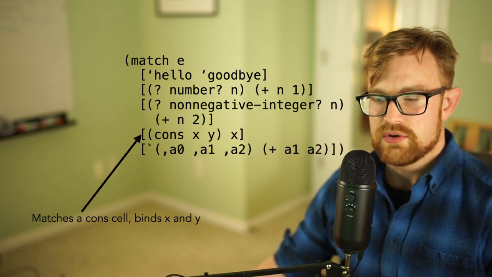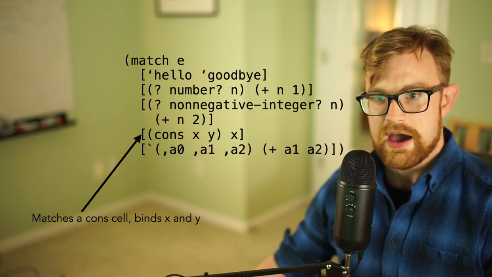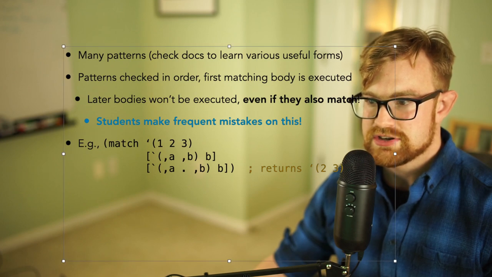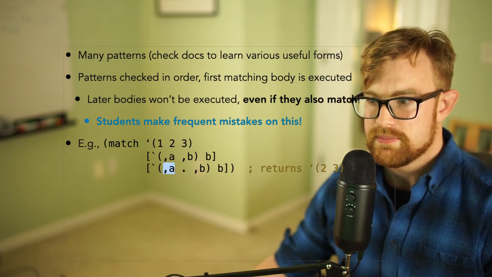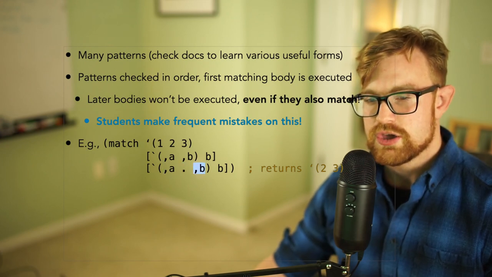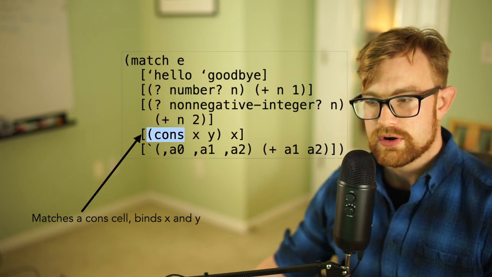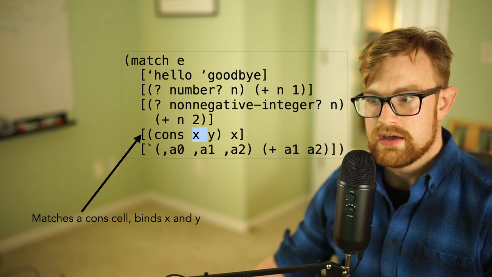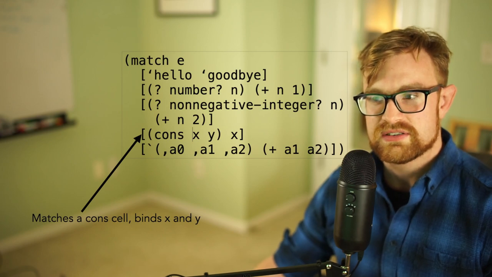Now, on the last slide, we saw a version of how we can match conses using the quasi-pattern syntax. So that looks like this. You want to match a cons cell, you have open parentheses, and then you have a dot, and then you have a pattern on the left and the pattern on the right. So you might not use that too much, but you can also match literally using the word cons, and then you can bind patterns here, x and y. And note that if you here wanted to match the literal x, you would actually have to quote it.